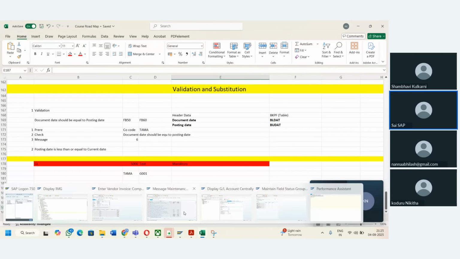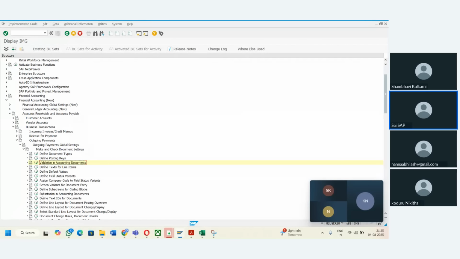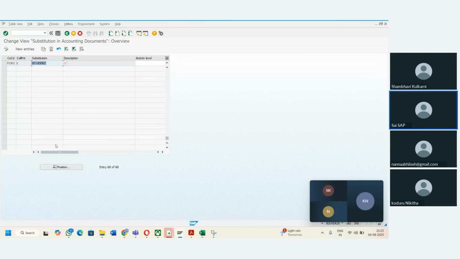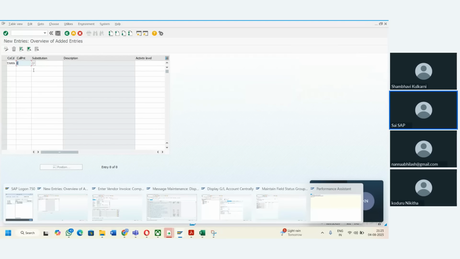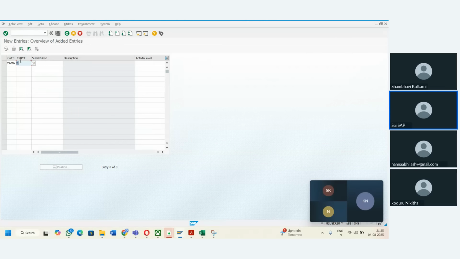Okay. I will do the configuration. Substitution in account documents. If I click on this, what is my company code? TAMA. New entries. Call up point is 2, because it is related to the line item. Earlier I mentioned the call up point.